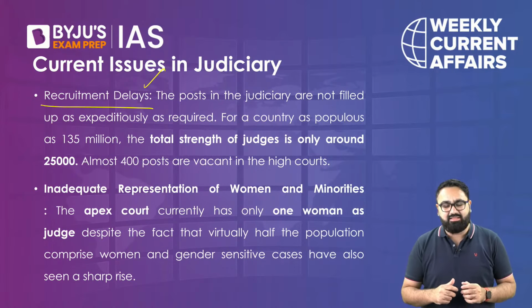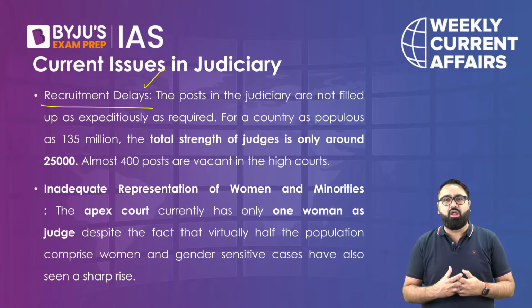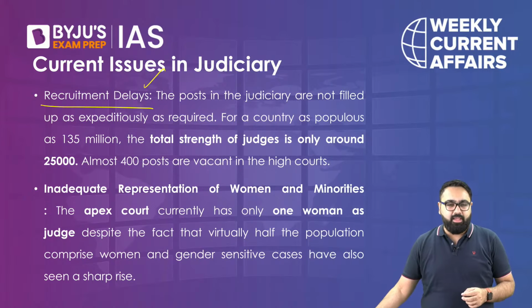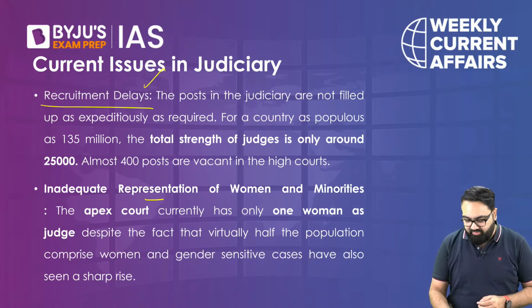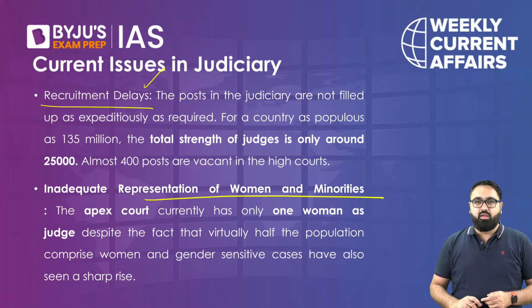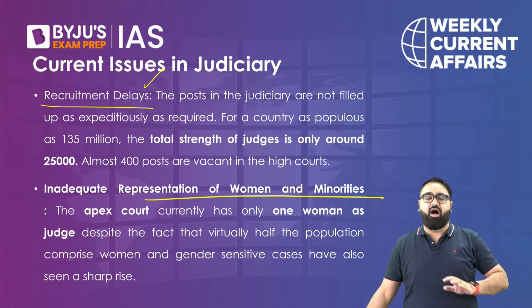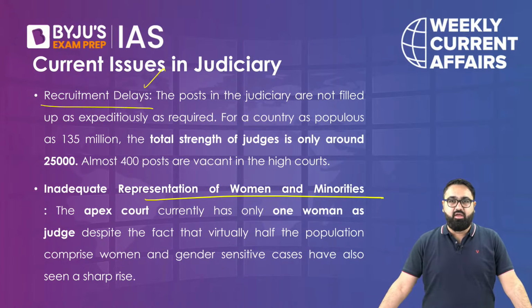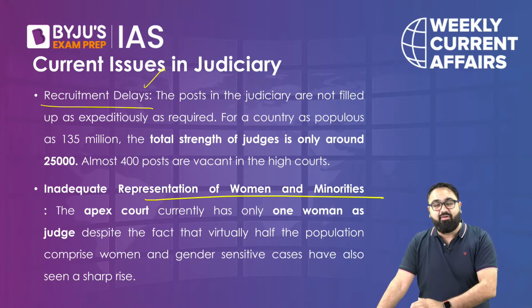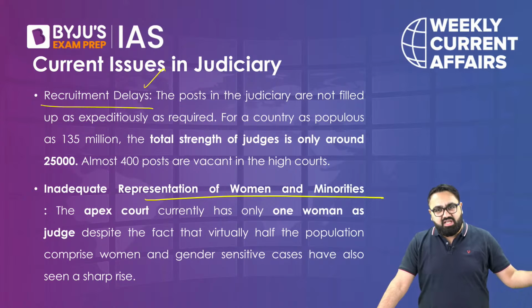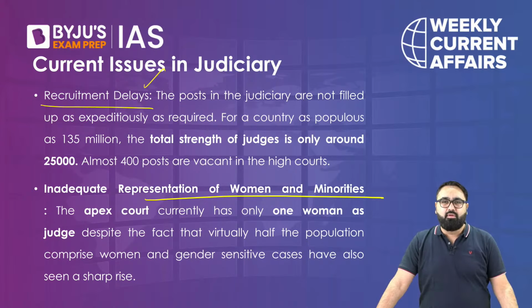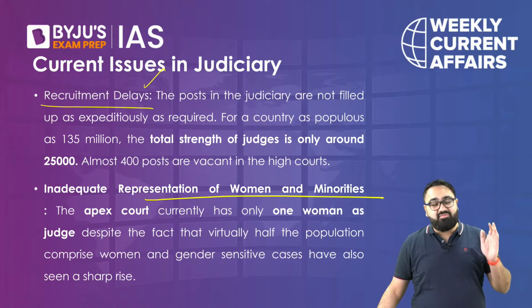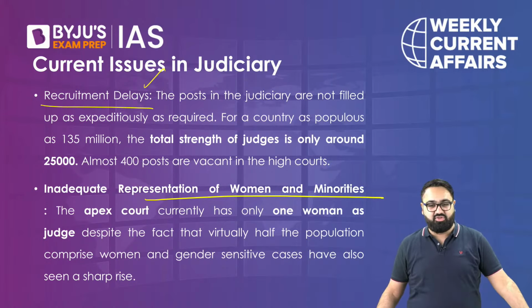One thing else that is actually ignored a lot in the judiciary is the inadequate representation of women and minorities. As we discussed, India so far has never had even one female Chief Justice of India. If everything goes to plan, we might have one by 2027. But it's such a long gap. India will complete 80 years of independence when we have our first female Chief Justice of India.